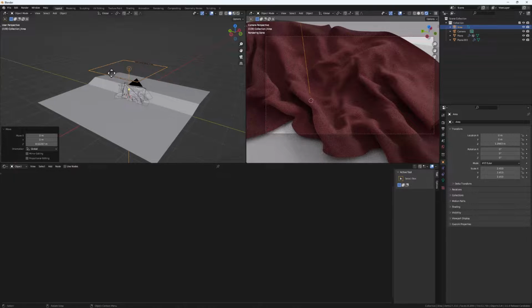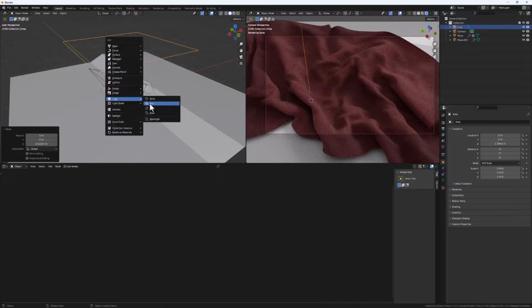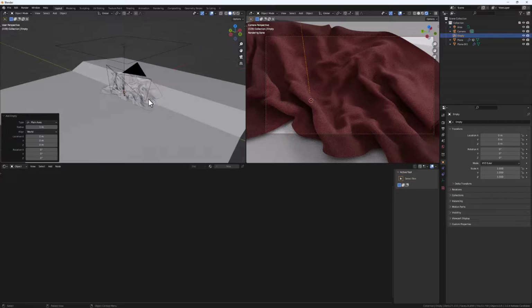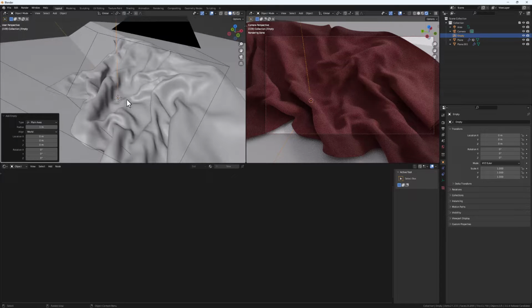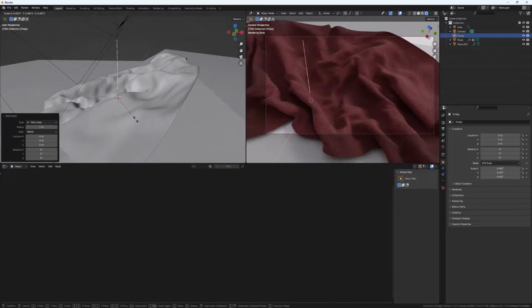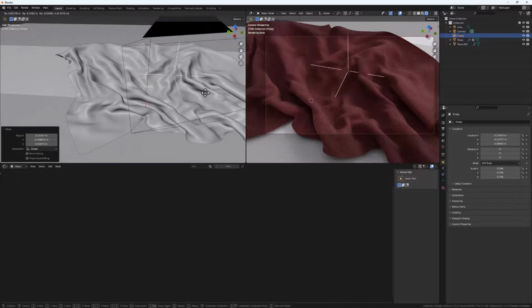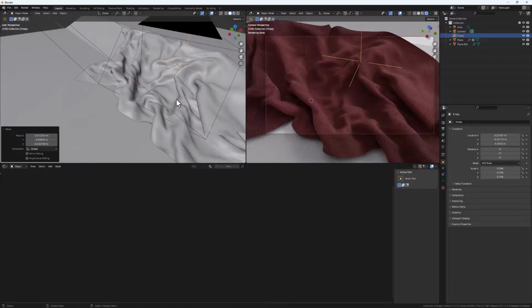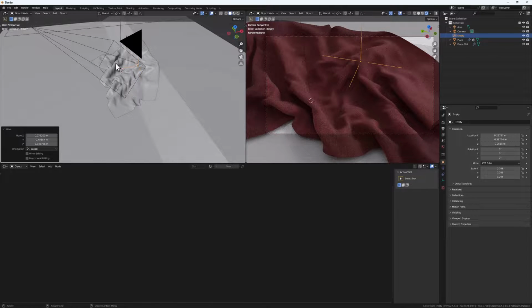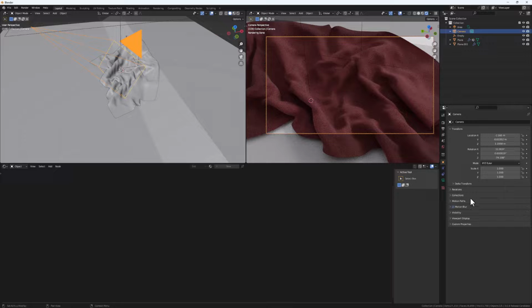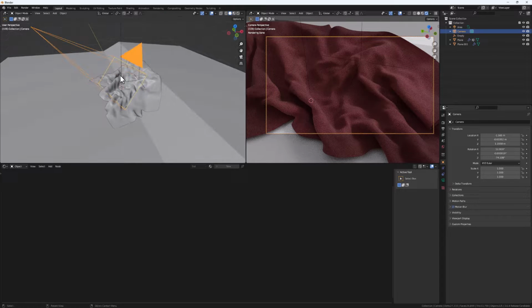I think I can do S and then scale it up just to create a bit softer area light like this. Okay, so next let's add in an empty. So Shift A, empty, plain axes. So we add in an empty right in the middle here. We can scale it down, G, then bring it up, and then we can place it anywhere within our scene like this, right?